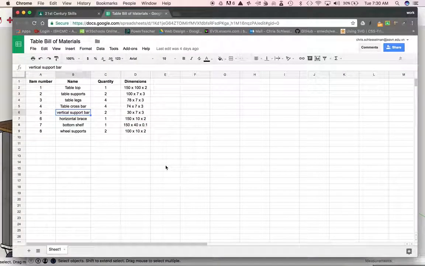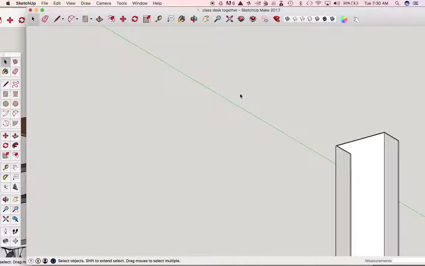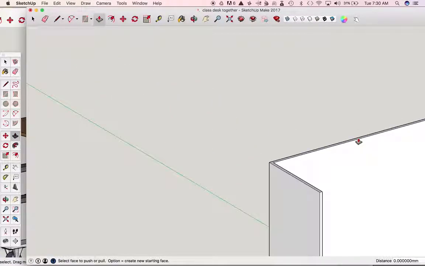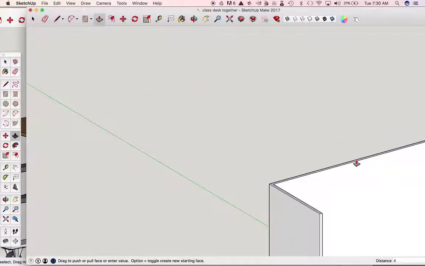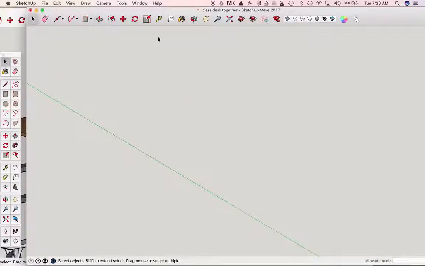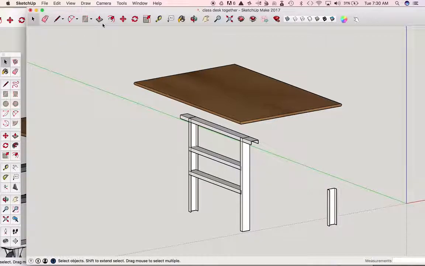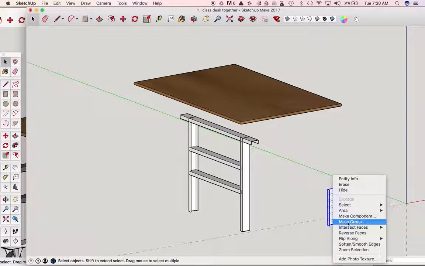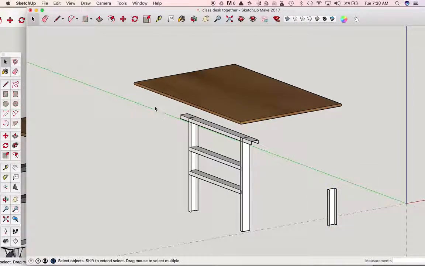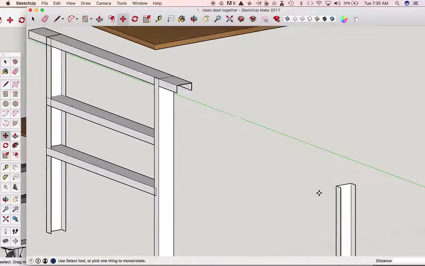So, did I say vertical support bar? Yeah, so I need to take off 44. So I'm just going to use the Push tool to do that. Make sure that you're selecting what you want. Type in 44, return. And now I can see I have that little bar there. All right, so I'm just going to go ahead and select it, triple click, make it a group, because if you don't, when you try to move it, you only move a little piece. I make that mistake all the time.